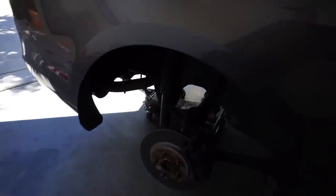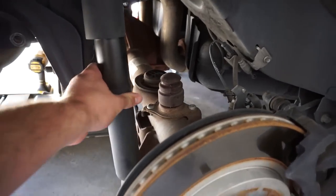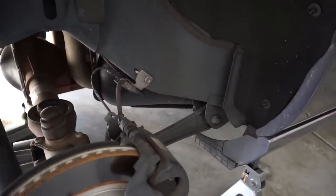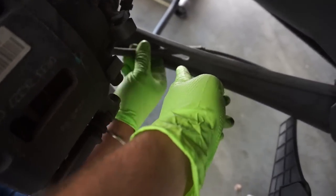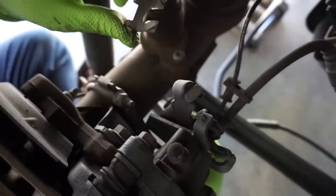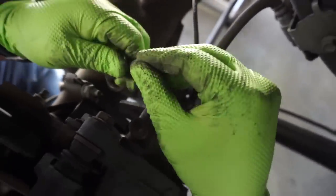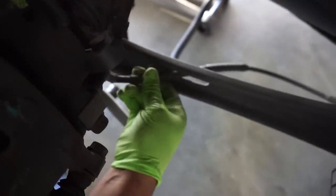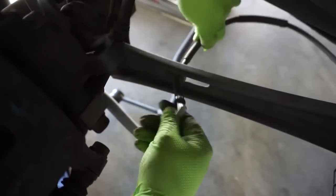Now what we're doing is the rear end. We just dropped the end links for the sway bar, put a jack under there, lowered the rear end, and the springs came right out — you just pull them off right here. Obviously you have to do the strut as well to release it. We're going to install the new springs, do the panhard bar, and do the BMR LCAs. Quick note: when doing the LCAs, see how the brake line — the parking brake line — is going through the hole. You've got to disconnect that. There's a C-clip at the bottom holding it in place, and you just pull it out and it slides out toward the front. Then zip-tie it to the new one so it'll be nice and secure and won't slap against the ground.